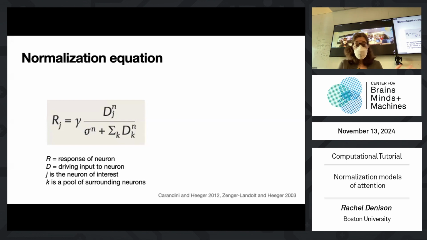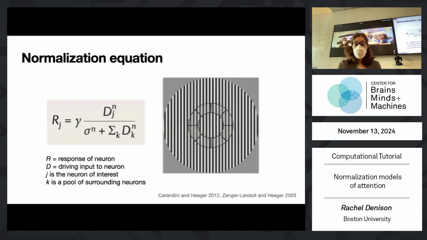Okay, so, yes. The surrounding neurons, are they ambivalent to whether they're inhibitory or excitatory, or does the equation account for both somehow? Yeah, so in this equation, we can just think about all these neurons as being excitatory to whatever drives them. But what they do in this computation is suppress that neuron J.